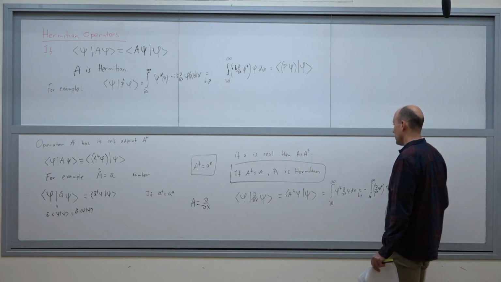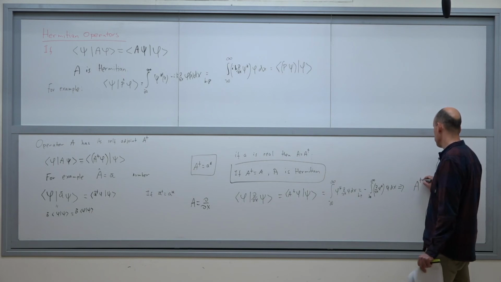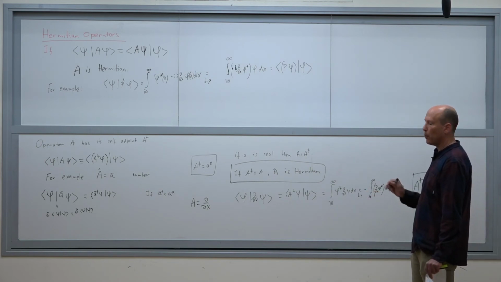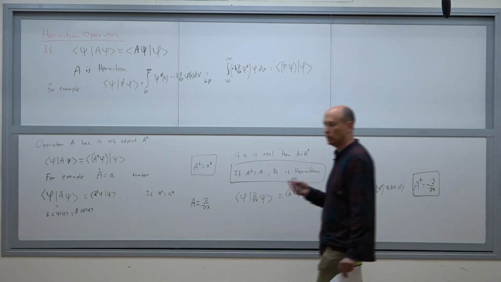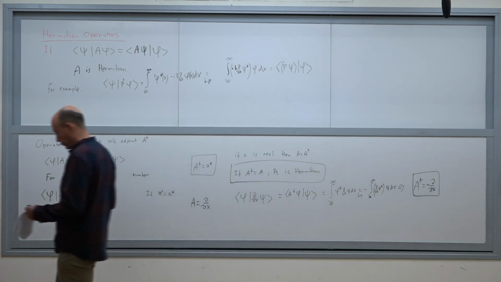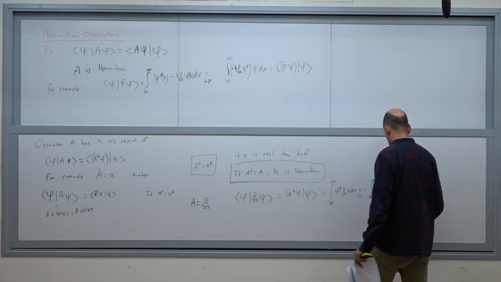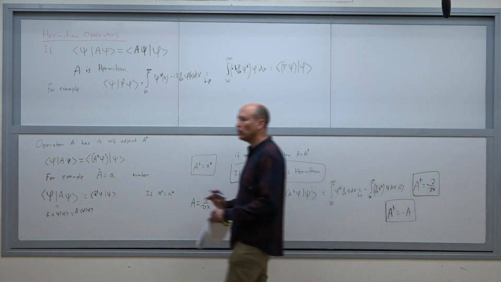And what does this mean? That means that, so from here, what is A dagger? Minus d over dx. This is actually the reason why in the momentum you need to add this i in order to get rid of this, so to get a Hermitian operator. So in this case we have A dagger equal to minus A. And that's why A is non-Hermitian.